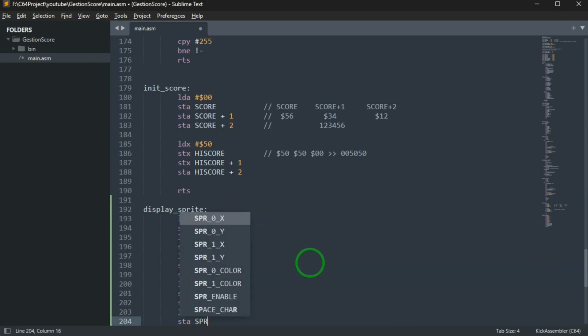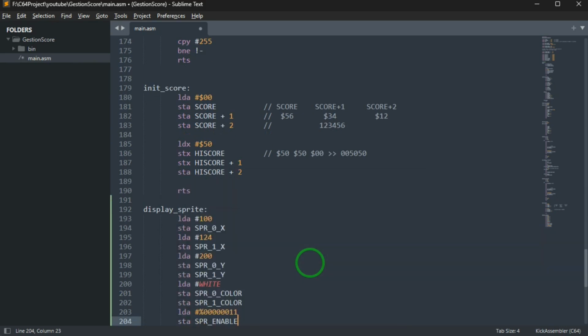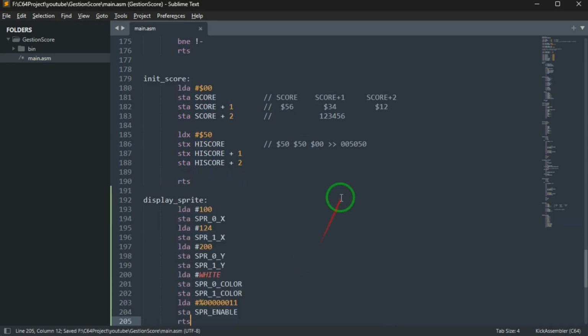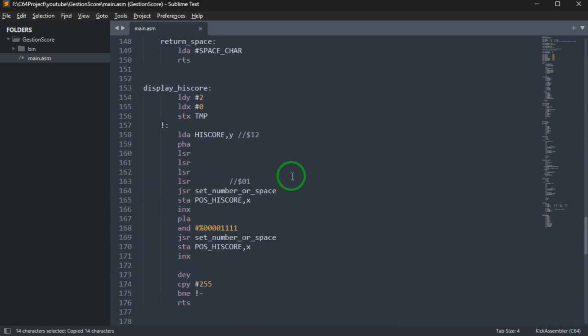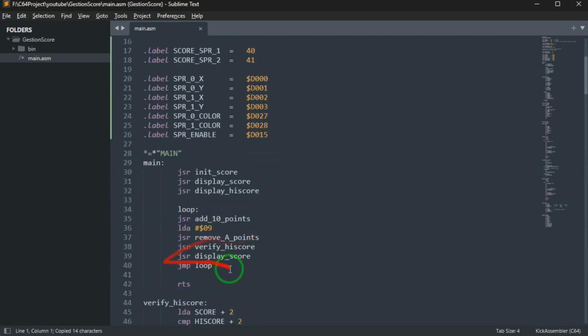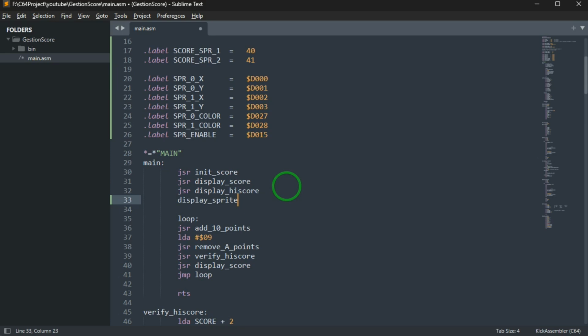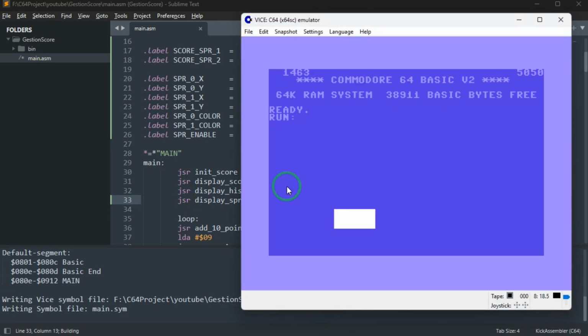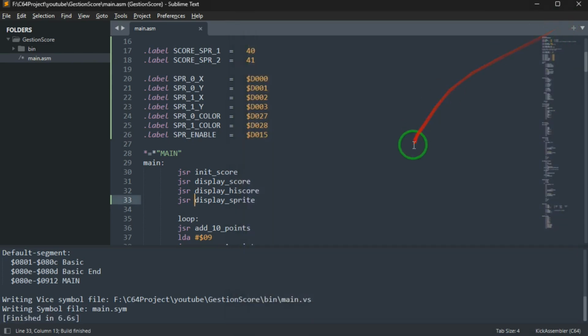There. And we activate. So now, we're going to display our sprites and we'll check right away if everything is working. We have the sprite displaying. Good.